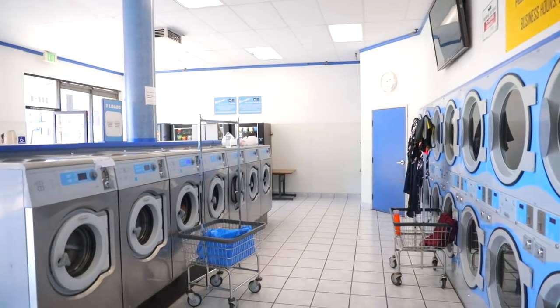Alright, last but not least was the laundromat. Now, the original plan was the grocery store, but the laundromat was right across from Ross. And we were like, wait, let's just try that out. And it was actually a pretty cute laundromat. So we just walked into it, and people were doing their business, washing their clothes, and we were like, let's get some pics.